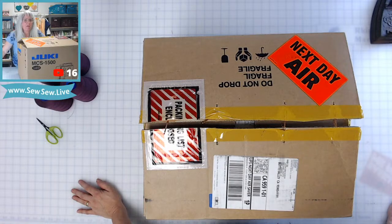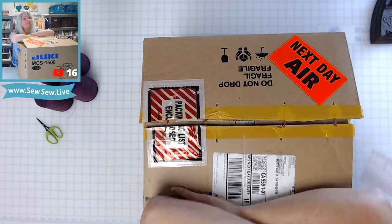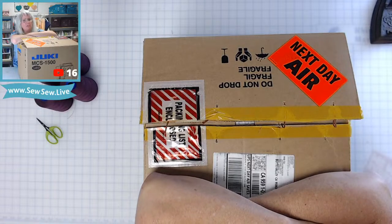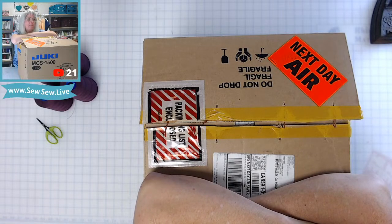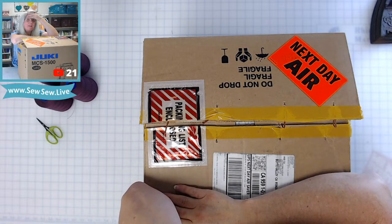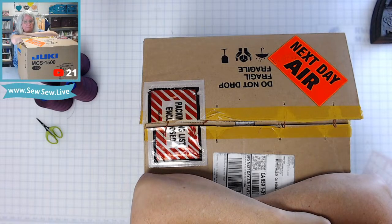So I had to have my prototypes look factory made, and I didn't want to buy 2 machines, or I didn't know I could buy 2 machines, and I didn't want 2 industrials. I wasn't really willing to spend that much. But I ended up spending about the same on that machine. I think I spent like $2,800, which was a lot to me at the time. I feel like I got it before my daughter was born, and she's 18, but maybe I got it after. I can't remember.